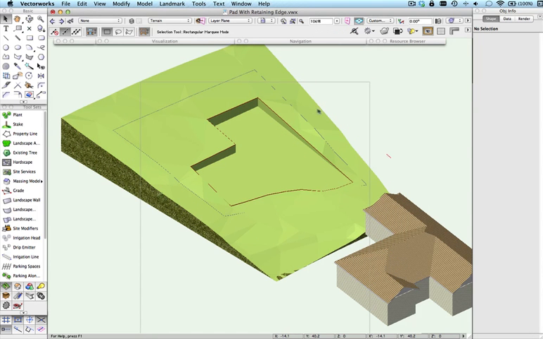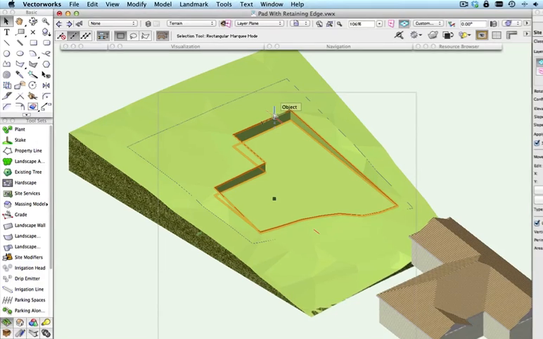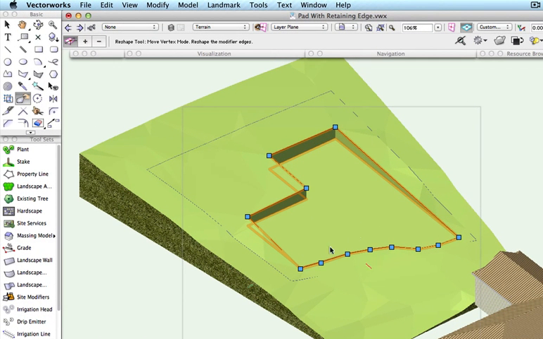Now the other interesting thing about this new pad configuration is that we did send the top of this to the surface of the site model, but that's not essential. You can actually modify each of these corner points manually. If I double click the site modifier, you'll see that the points around the perimeter have become available, and if I move the cursor over one of them, I can actually drag the point up or down in the Z direction. So if I drag this down to that point and maybe drag this up higher, and you can see it's telling me what the elevation is, but I'll just move those 2 points, perhaps this one down to there.